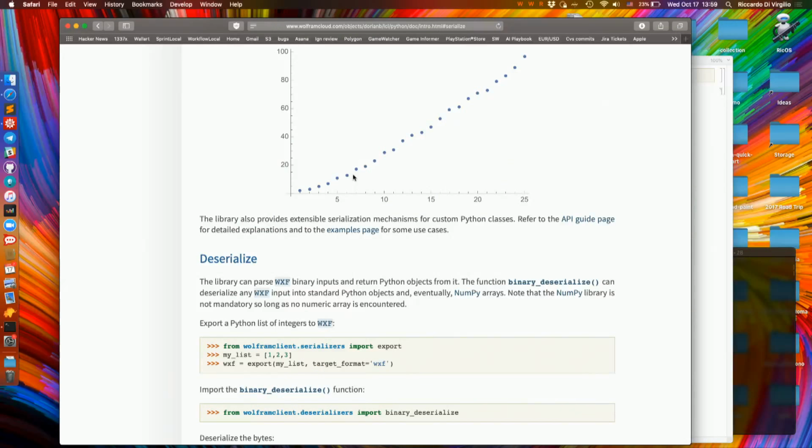I don't have the numbers right now, but I think we did a huge performance improvement from version 11.2 to 12, which is at least 100% faster. But again, I don't have the exact numbers, and the library can be optimized even further because we can add C extensions, so the serializer and the deserializer can be even faster.